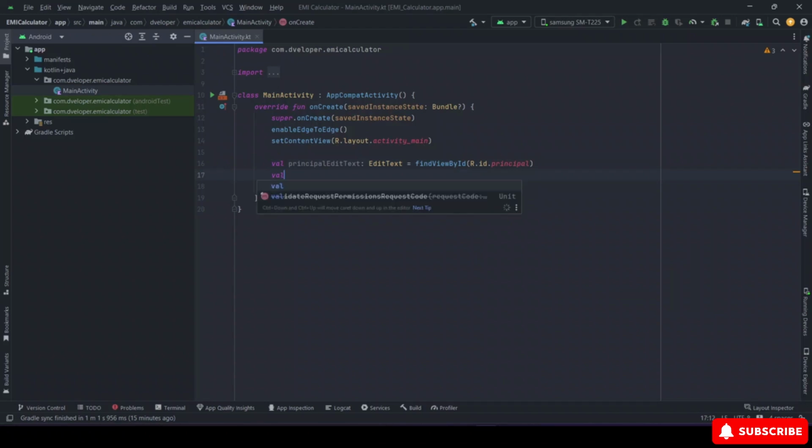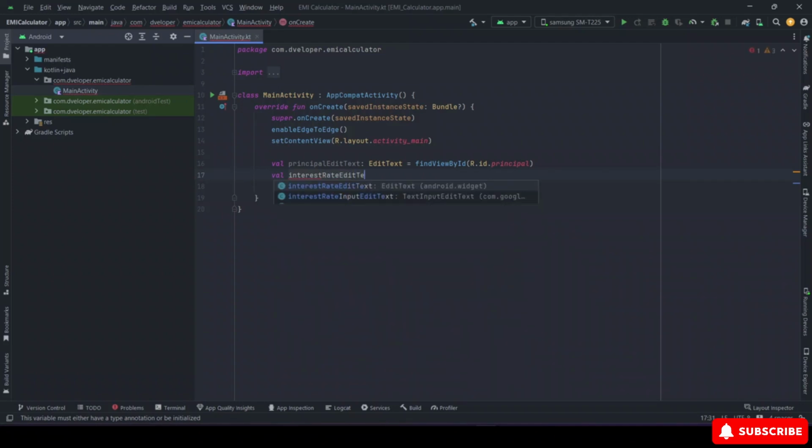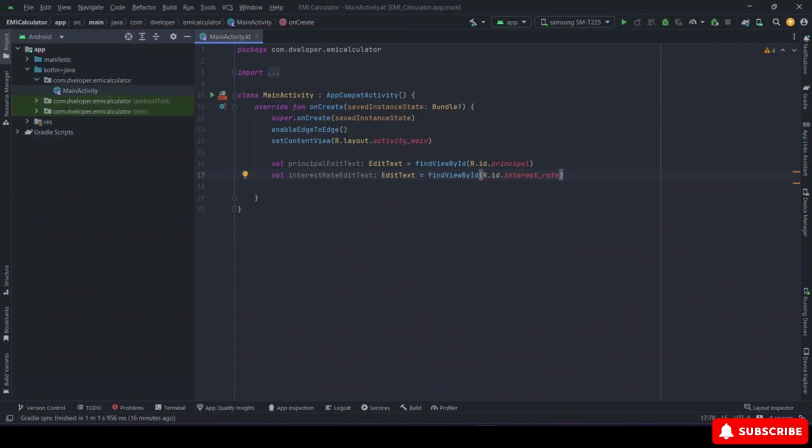The second variable is interest rate edit text, connected with the ID of interest rate. The third is tenure months edit text, connected with the ID of tenure months.